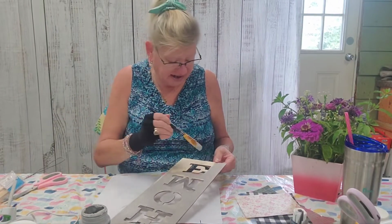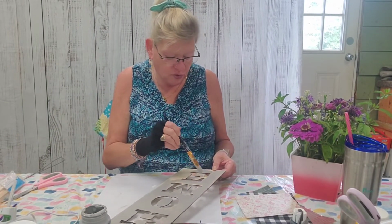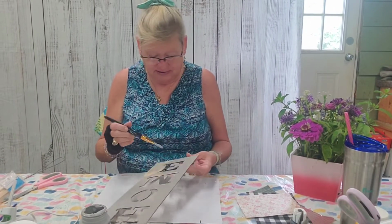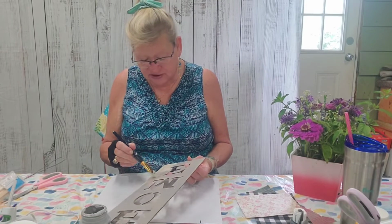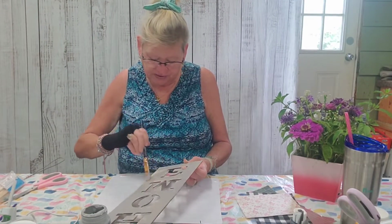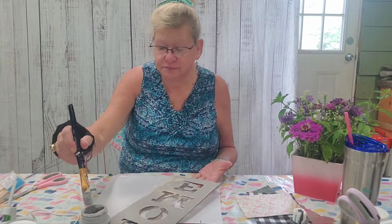It's just so fun. And the thing is, you have so much control with it because it's not wet. It's like a shoe polish, actually. I'm kind of wondering if shoe polish would be good too.